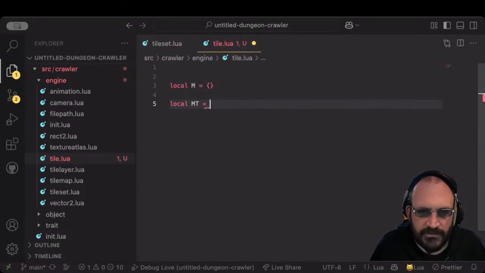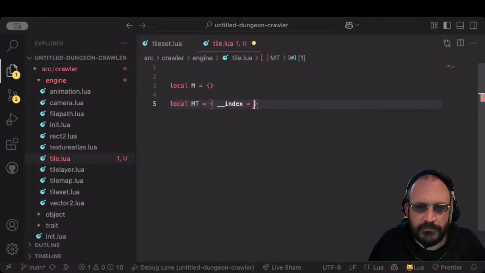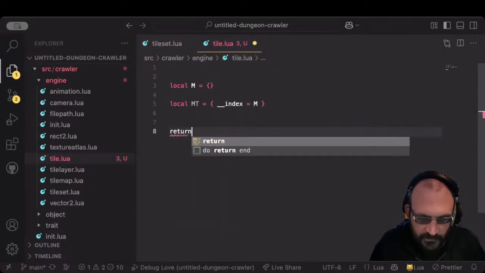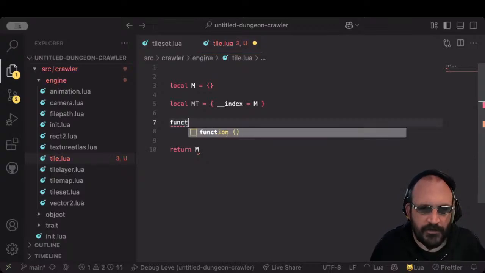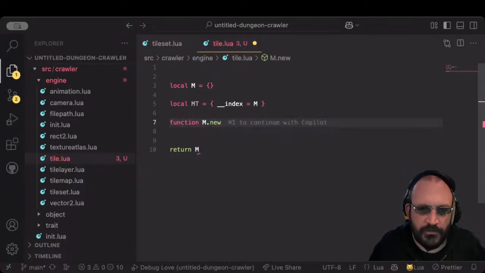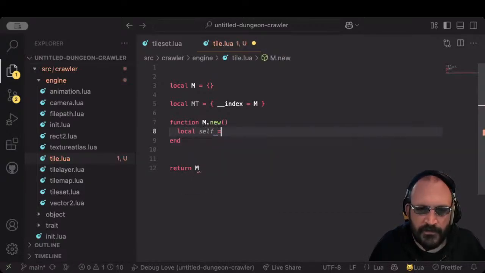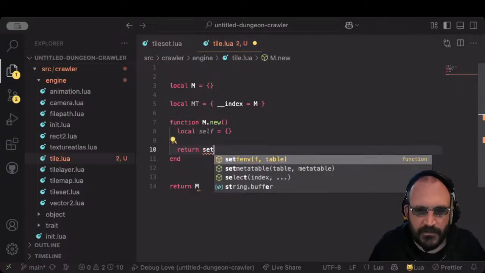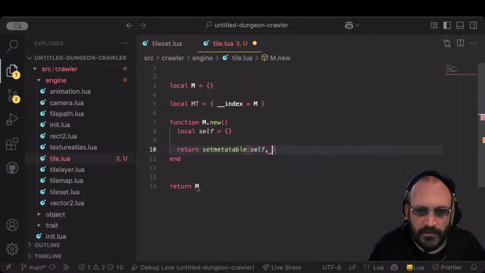Local mt is equal to an index within that empty table, and return m. And we'll go function m.new, local self is equal to a table, and return set metatable of self to mt.